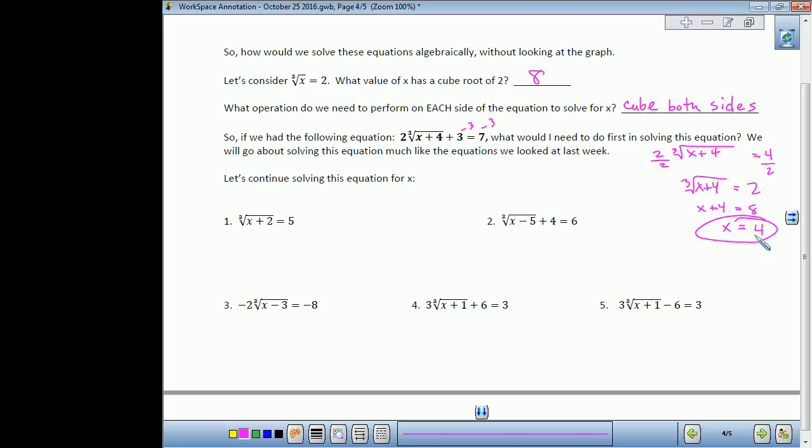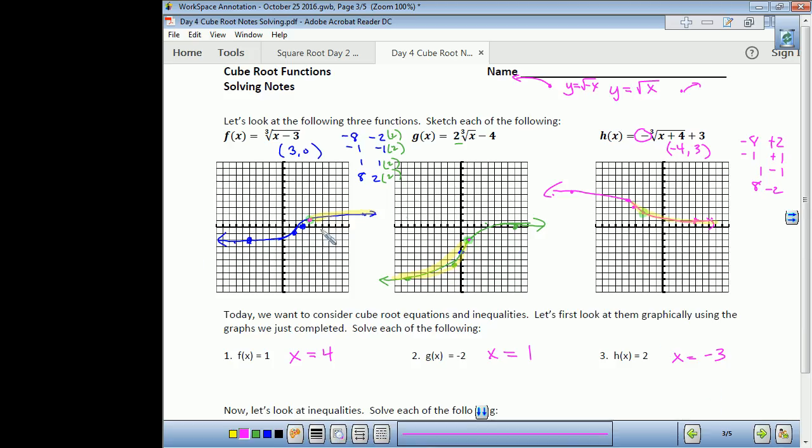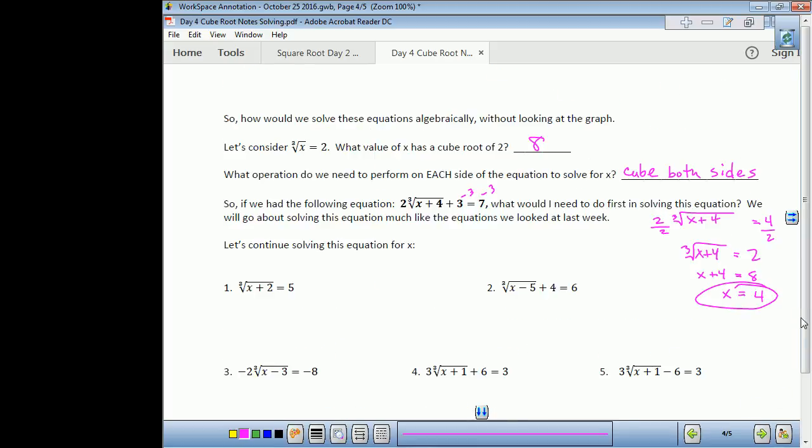Now yesterday we did square roots, and square roots cannot equal negative numbers. But can cube roots equal negative numbers? They can. So we shouldn't get the no solution answer with cubed roots. And if we think about the graph, isn't the graph continuous? Isn't every value accounted for? Yeah. So we should not get no solution.